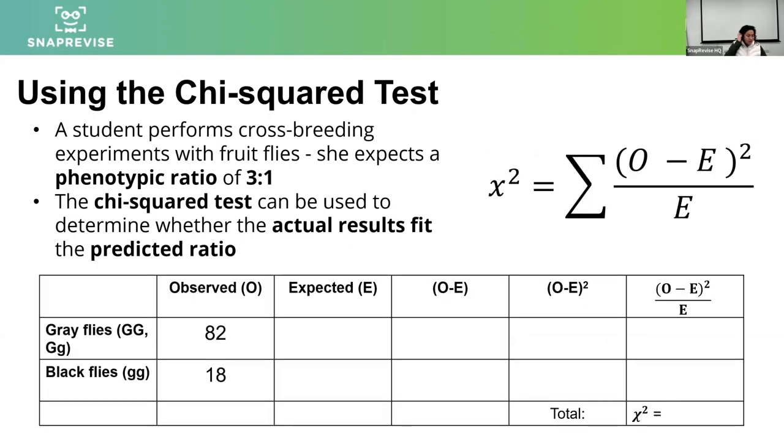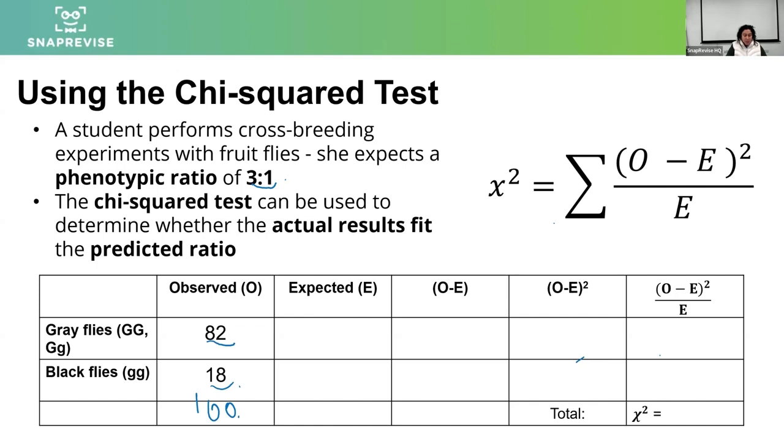So here are the observed frequencies or numbers of the phenotypes. How am I going to work out the expected? I know that the expected ratio is 3:1, but how will I work out the actual numbers of individuals of the expected ratios? Well, I'm going to add these two up, which add up to 100.